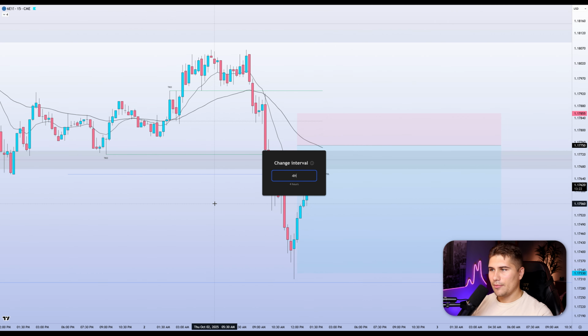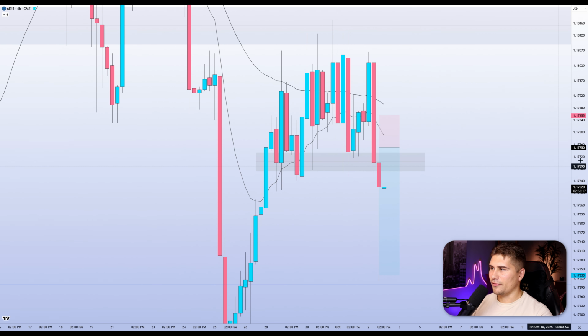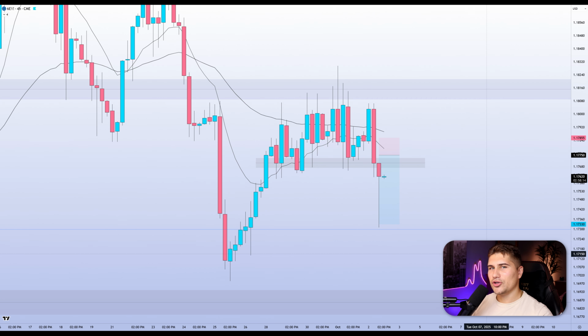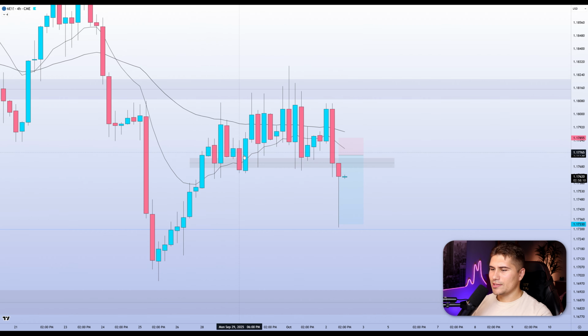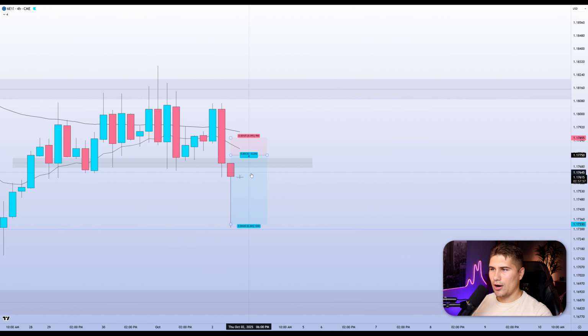So let's start off by doing our good old top-down analysis by starting off of the 4-hour. And here I am on the Euro futures chart. As we can see, we consolidated for pretty much this whole week. We pushed down, we created this large lower wick. So this is the last 4-hour close.